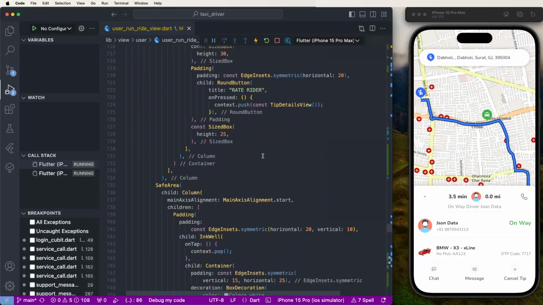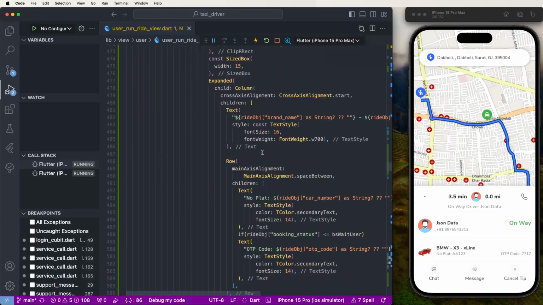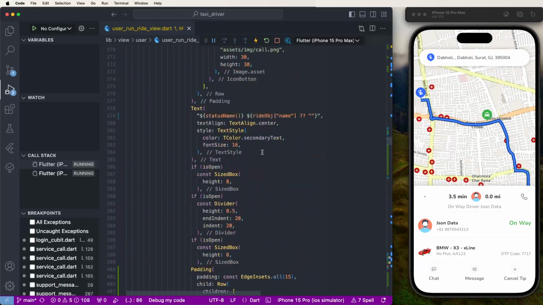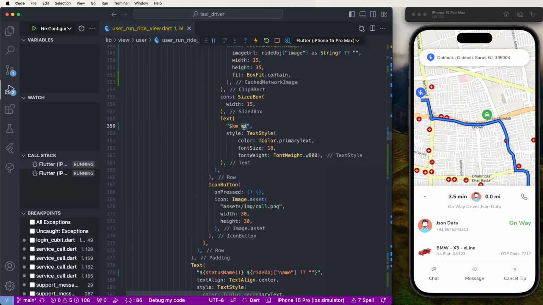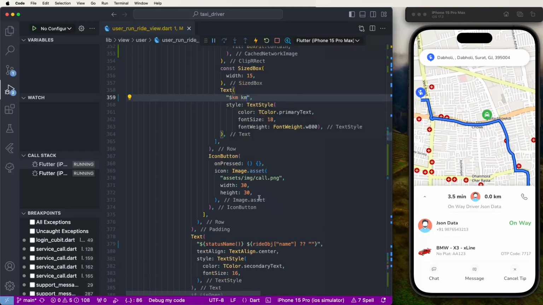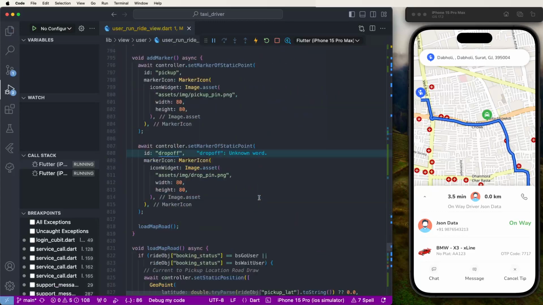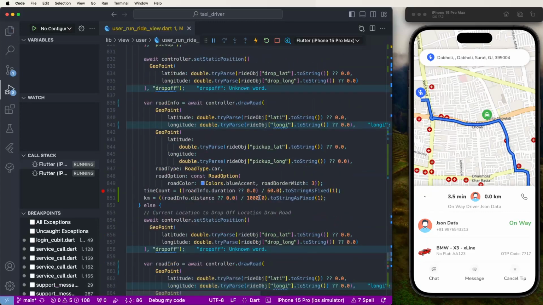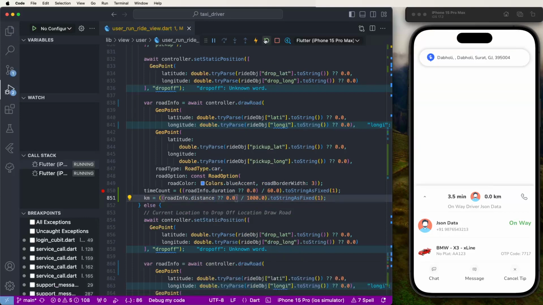Now we need to check here also. So again restart and check again.